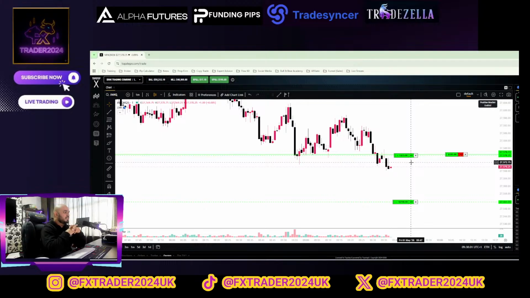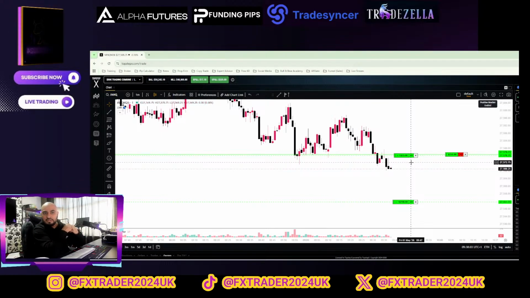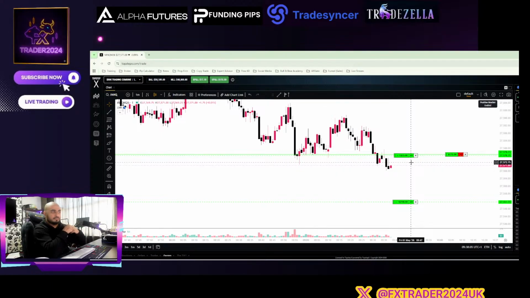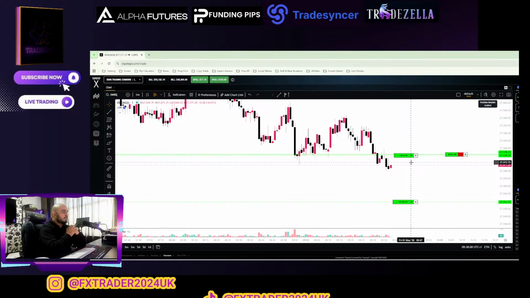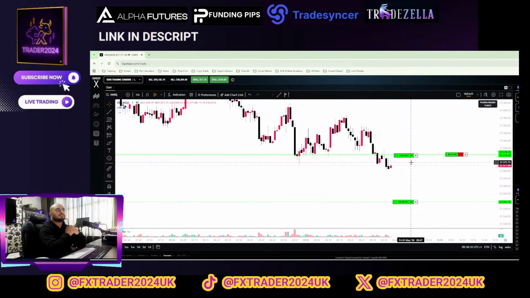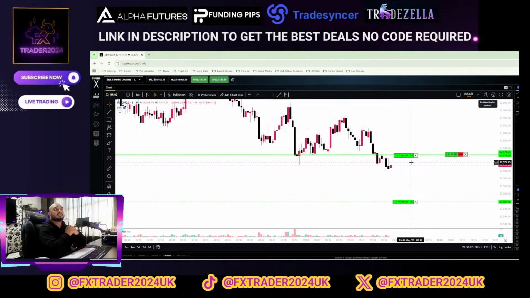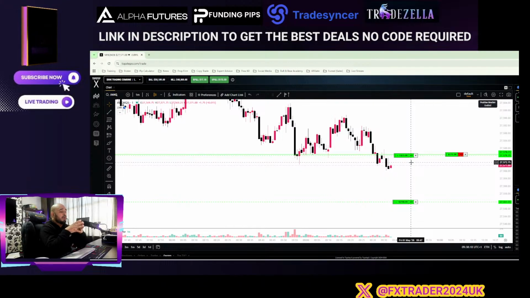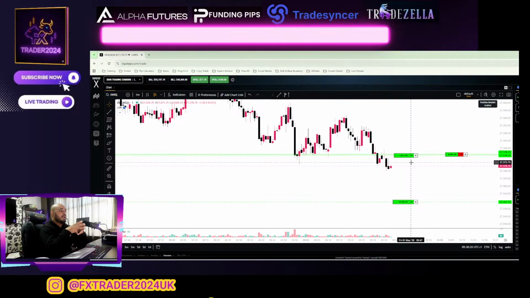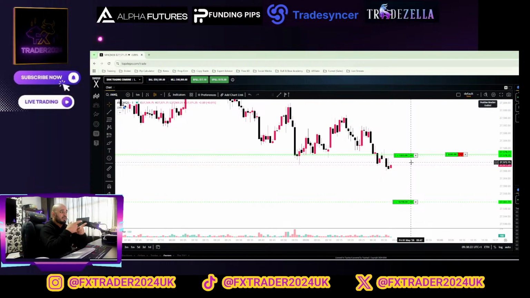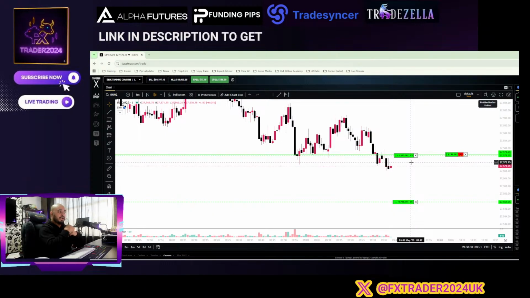Look how that candle stopped. Look how shit that was. Come on, man, we need some payouts instead of break evens. Maybe I've brought my stop loss into break even too early, but I'm not bothered because I'm just testing the Top Step account, so I'd rather just be safe with it and trade safely with it.